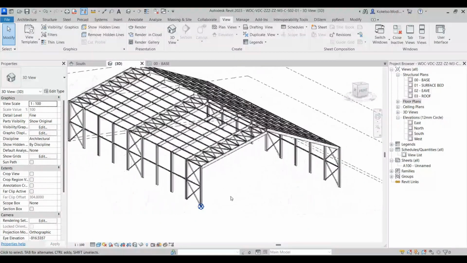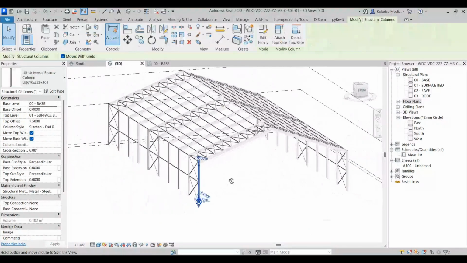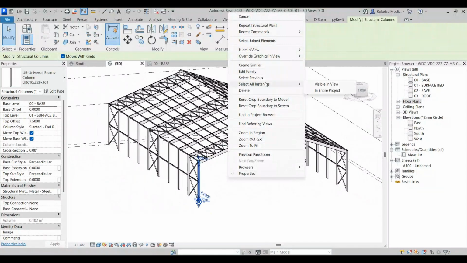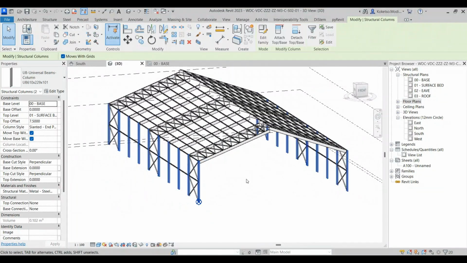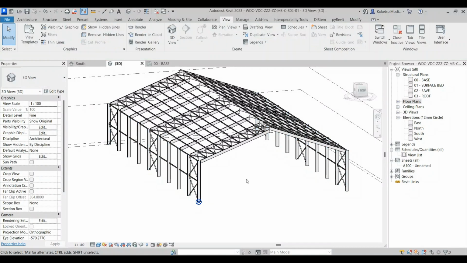Now everything is all set. I'm going to select one column, right click, and select all instances visible in view, and then press the spacebar on my keyboard, and the orientation of these columns is going to change. Perfect.